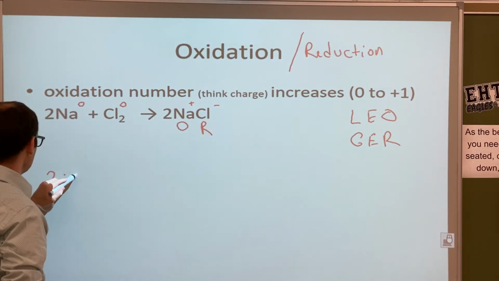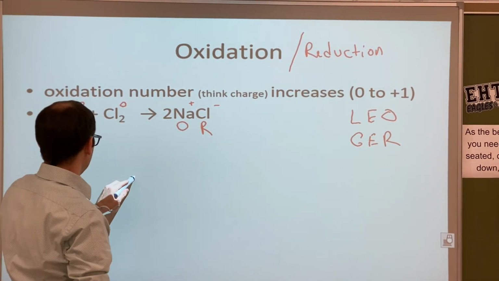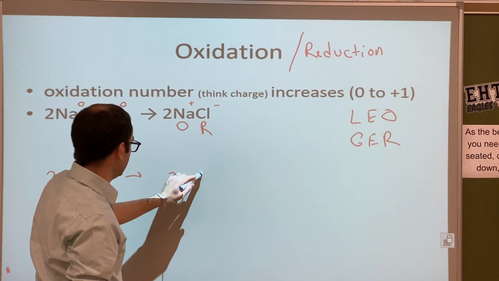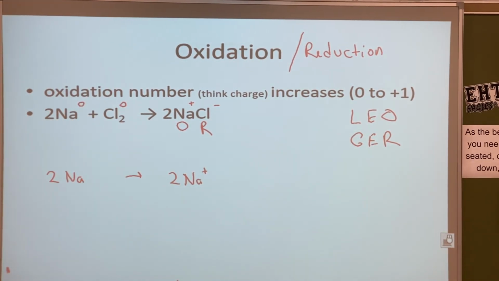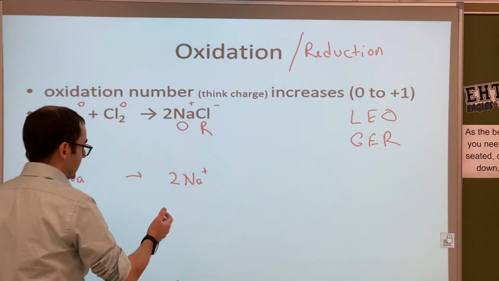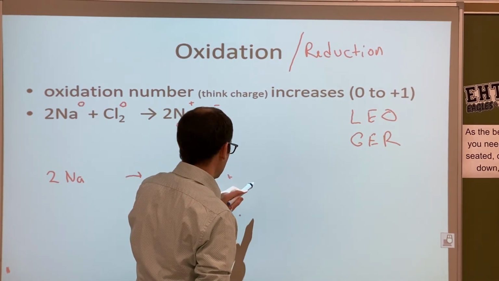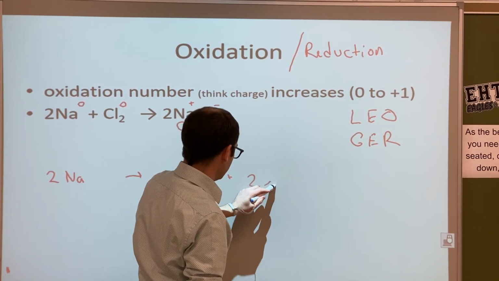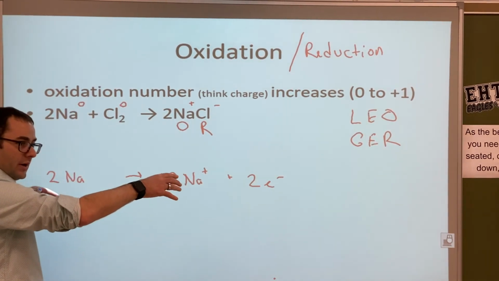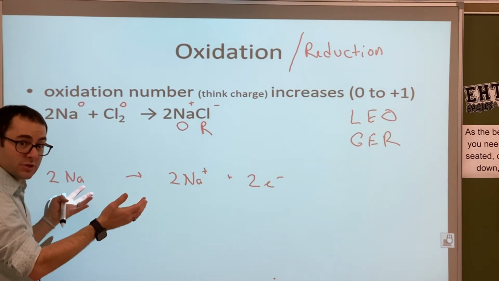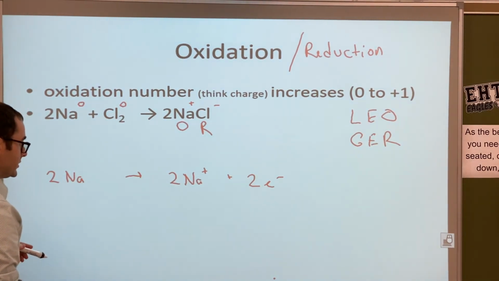So we're gonna do 2 Na's, and then we'll have the yield sign, and then 2 Na pluses on this side. Which side would you put the electrons on? The right side, right? Because it's losing electrons, so it's gonna be on the product side. How many electrons? 2. All right. So this would be the half equation for this problem. It's showing half of what the problem's doing, and it's also showing your electrons in there.